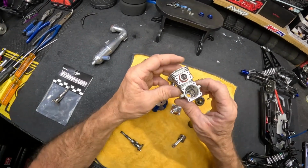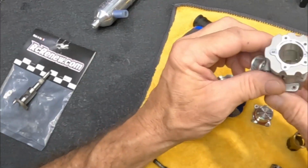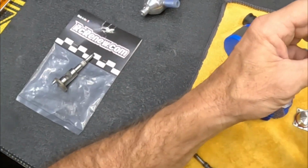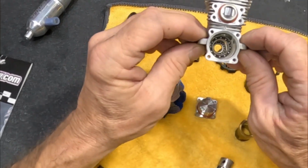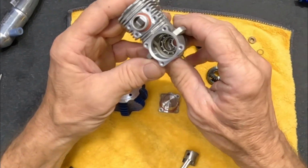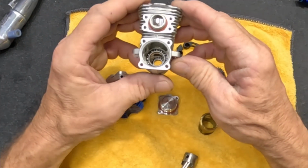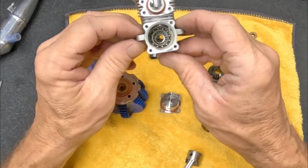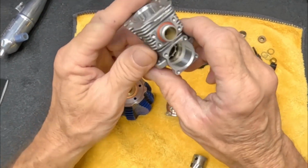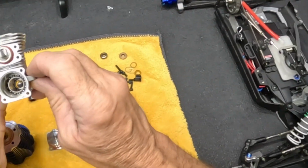That's why Rick over at RB Mods used to do his 3.3, his Kangaroo, and all that type of stuff. And then you have a lot of drag racers that modify these things, including RC Renew, where I got this crank from. He does the complete mod on this thing as well, so check him out. I'll post his website on here for you guys. But the 3.3, basically less than 1 horsepower, 0.97 horsepower, but again, a very powerful engine. At its peak performance, it will run 25,000 to 40,000 RPMs, which is extreme for this little engine right here. So I'm telling you, this thing is powerful, man.